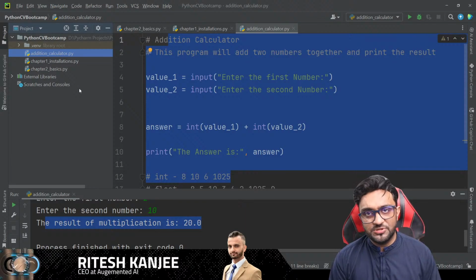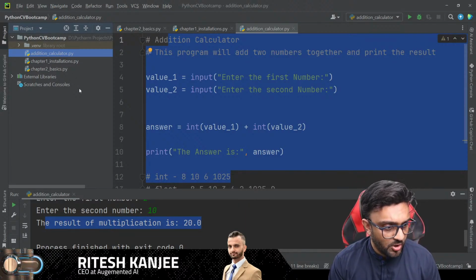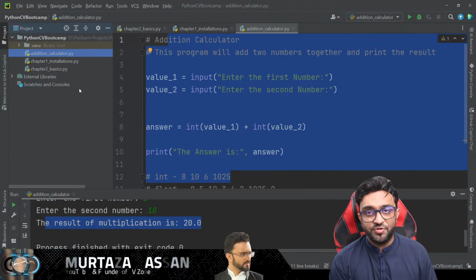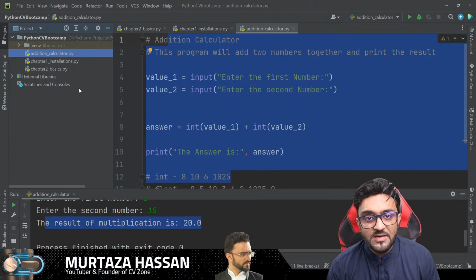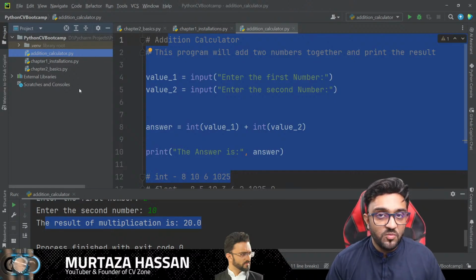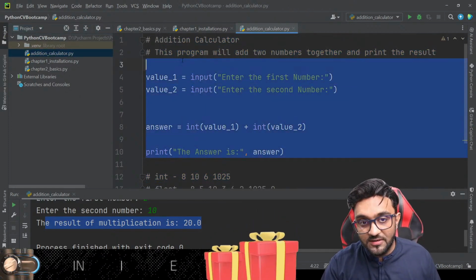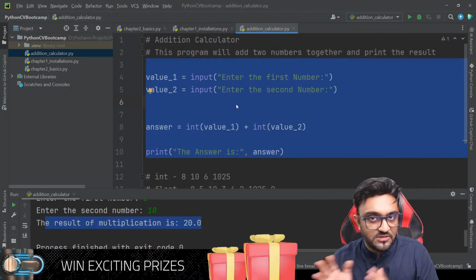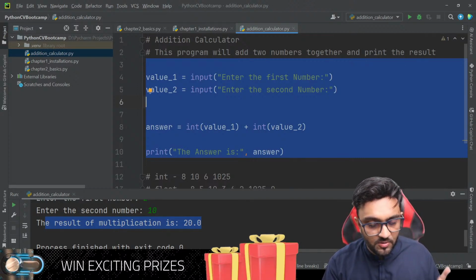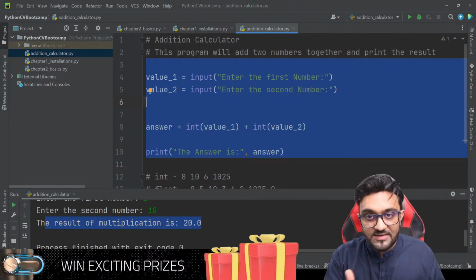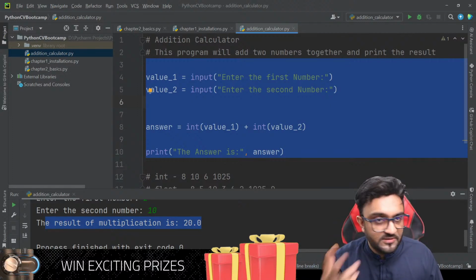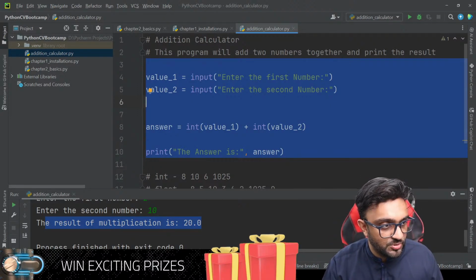So this is it for today. I hope you have learned something new. Tomorrow, at the same time, we will be coming back and we will continue with chapter 3 and 4, and we will understand further how exactly you can program, what the different techniques are that you can use, and then we will also create a simple project like we have done over here, but it will be a bit more advanced than this one. The timing will be the same. There will be a live session for that as well. Right after this session, the time will be shown on the live session, and it will be the same as we started today. So make sure you tune in at that time.